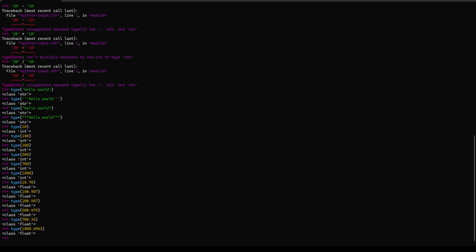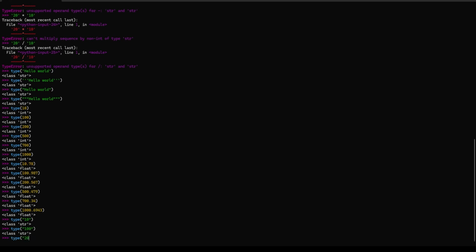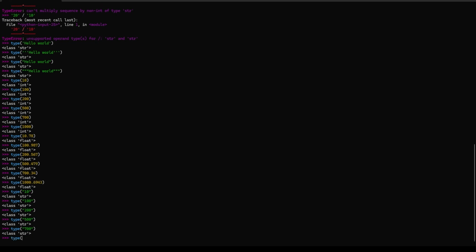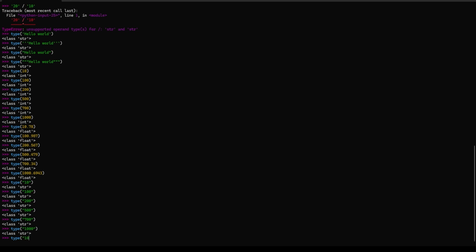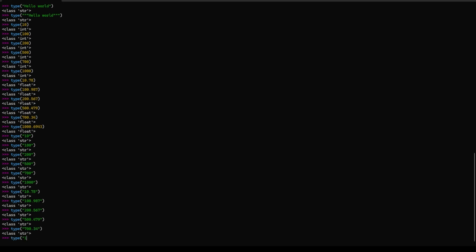Let's provide the integer values and floating values within either single quotes or double quotes and see the response of the interpreter. The type function is returning the type of all the integer values and float values enclosed within either single quotes or double quotes as string only, not as integer or float.